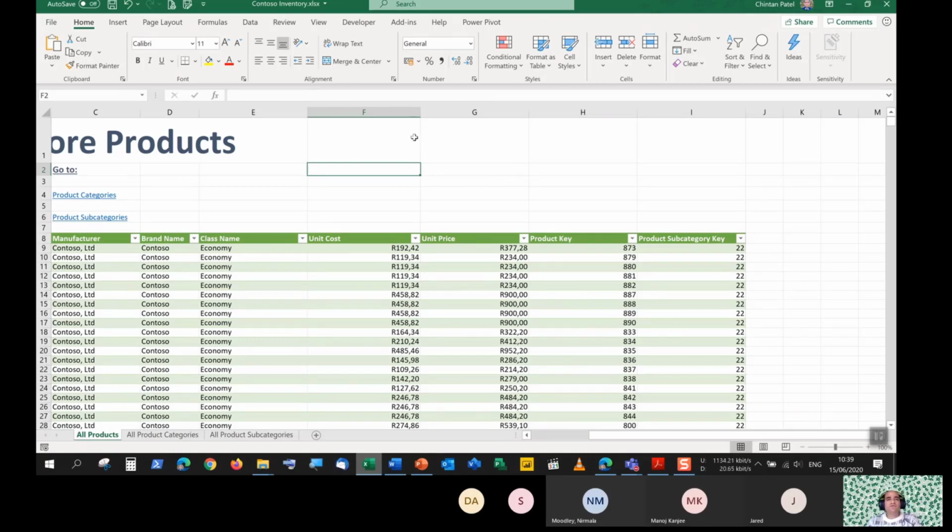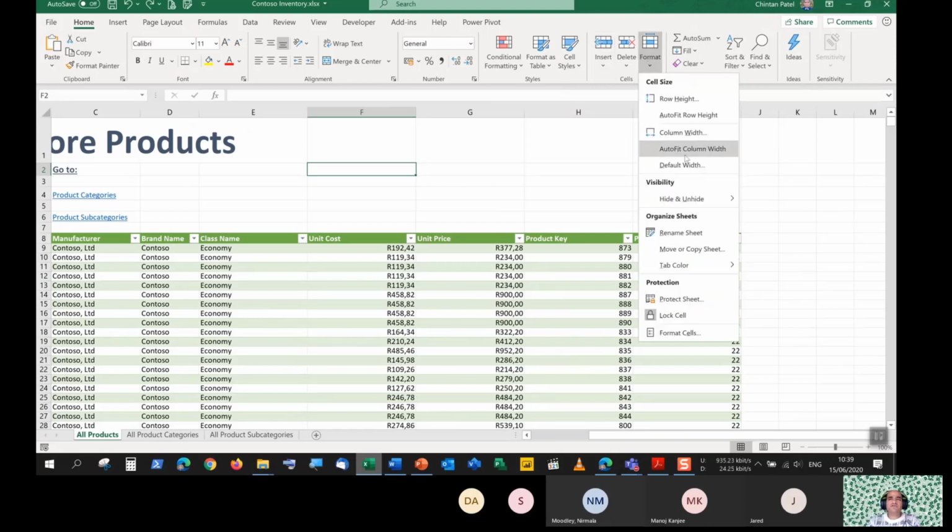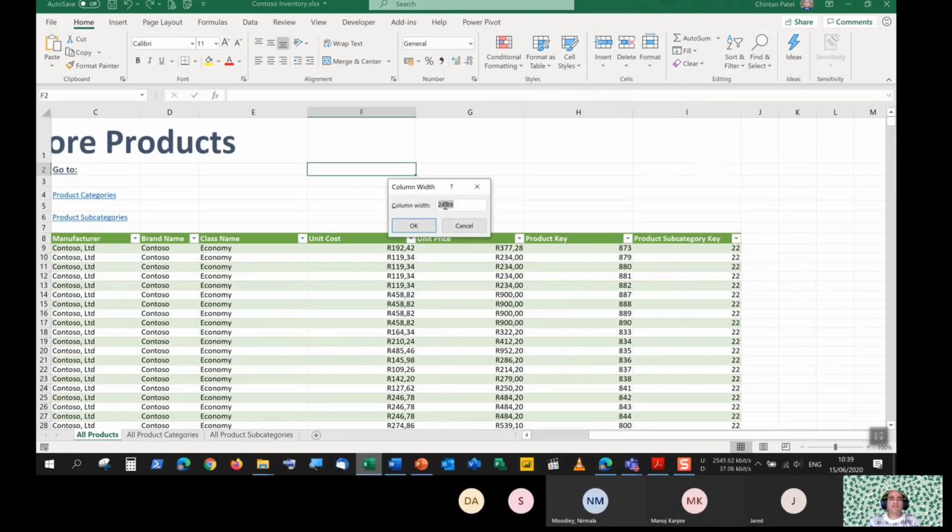So when you are told to specify a column width, just type in the number by going to Format, Column Width, type in the number, push OK, and that's it, right? It will be right. You can't really go wrong then unless you type the wrong number, right? If you do type the wrong number, you can undo, right?